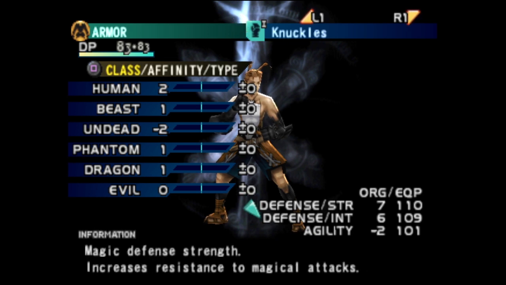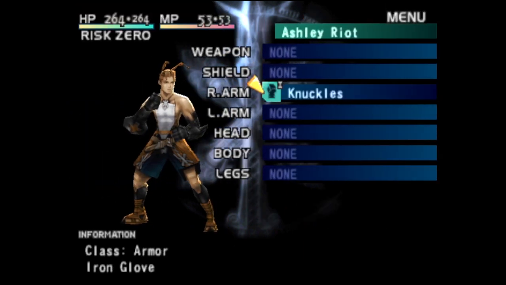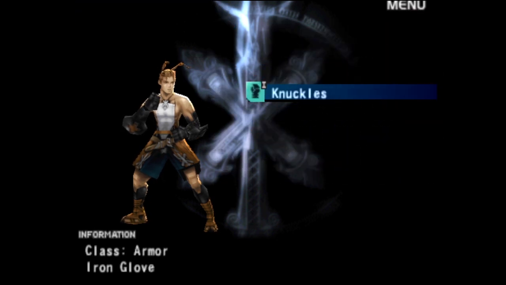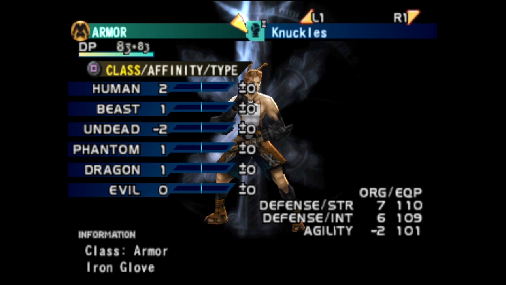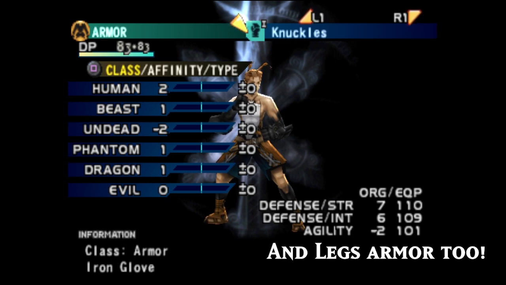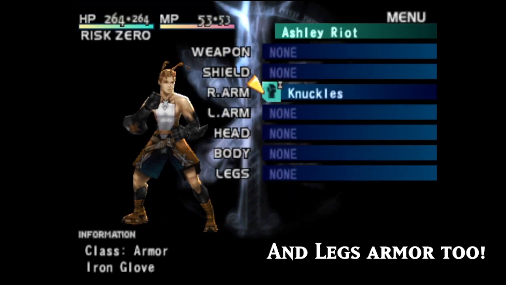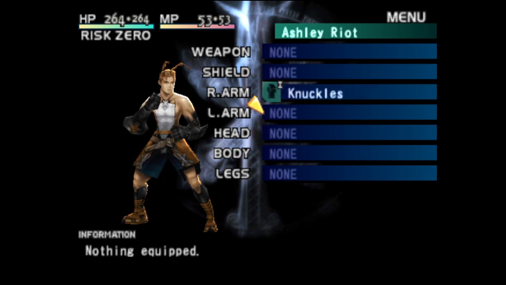But actually, if you go over here, you'll see that it did change on the equipped column, because it only matters if your enemy hits you in this location. So if an enemy hits me on the head, it will have to contend with 103 strength, 103 intelligence, and 103 agility. But if he hits me in the right arm, he'll have to contend with 110 strength, 109 intelligence, 101 agility. So this means that you can have different defenses for different types of locations. Because remember, just like you can hit an enemy in different locations, so can the enemies.